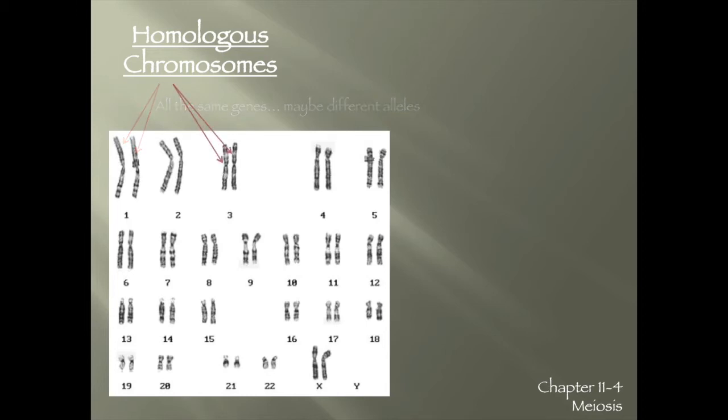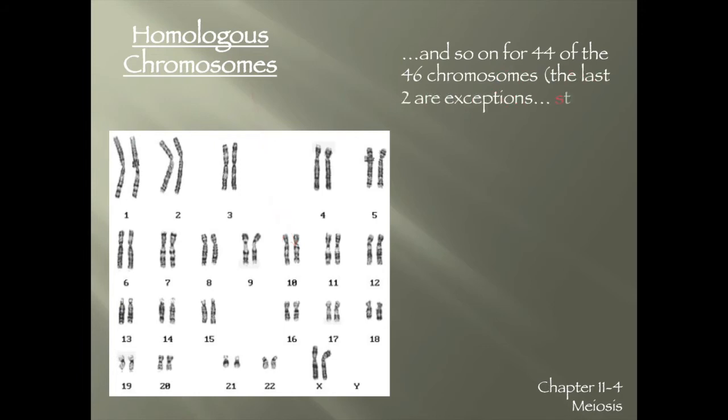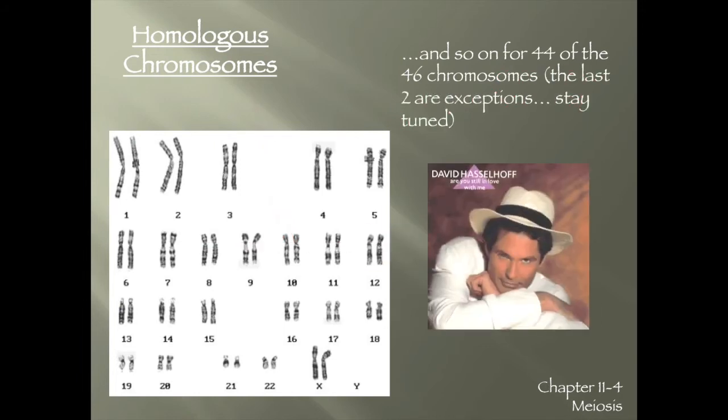If we looked at these two chromosomes that we already have, all the same genes, gene for gene, everything would be there. There's probably hundreds of genes on each of those chromosomes. Look down here. These guys have the same genes. All right. One of those chromosomes came from mom, one came from dad, and so on and so forth for the first 44 of the 46 chromosomes. When we get down to these guys down here, the X's, and there is a Y that we'll talk about eventually, the rules don't necessarily apply. They do, but and they don't. So we'll talk about that eventually.